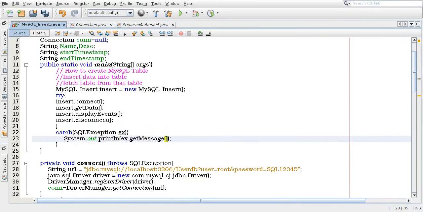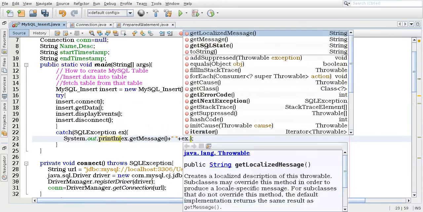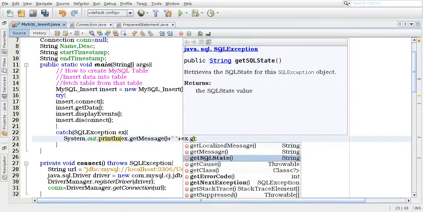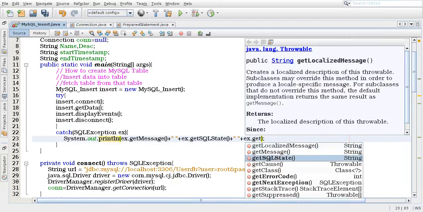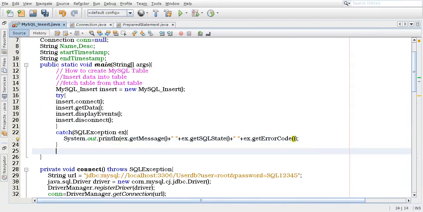Get message, ex.getSQLState plus ex.getErrorCode. It can throw any other exception related to the database.